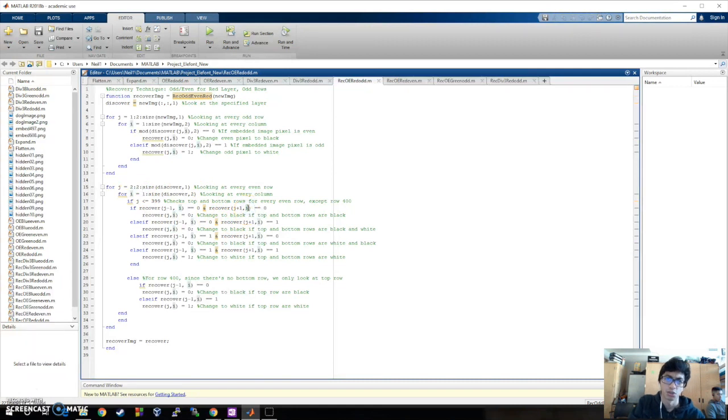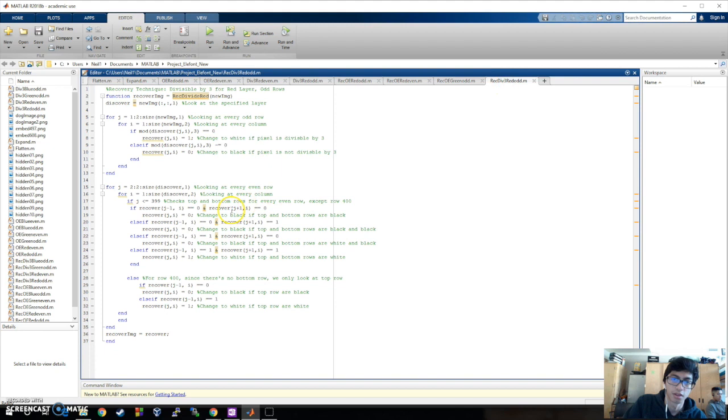By doing that, we look at the top row and bottom row and look at every pixel for it. So if the top row is black, for example, and the bottom row is black, then the middle image would be 0 or black. But if they're switching, such as top is black, bottom is white, then the middle image would either be black or white. Same thing if you had top and bottom both be whites.